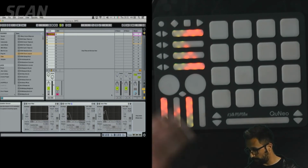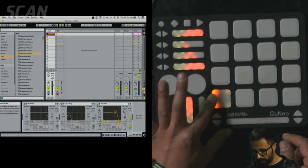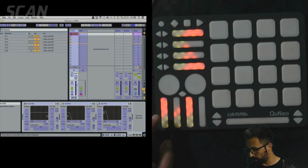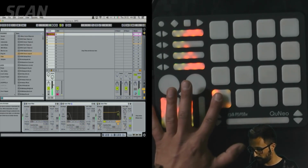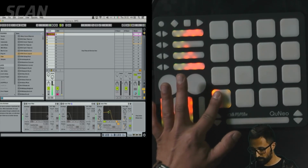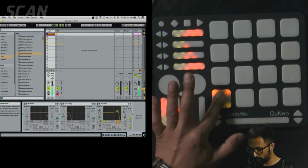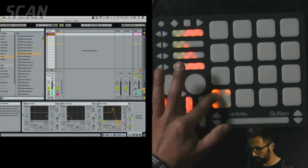Then, with the same attitude, basically, I mapped this controller here. I said that you can map X and Y. So what I've done here, as you can see, is map the frequency to one of them and the resonance to another. So if I switch on the auto filter, can you see? I can just control it with one finger, moving down and up. Okay. As an instant effect.